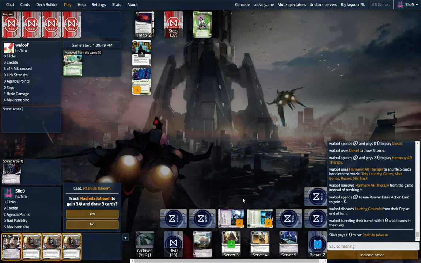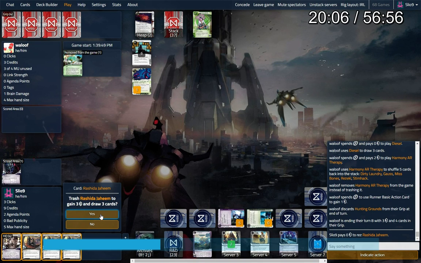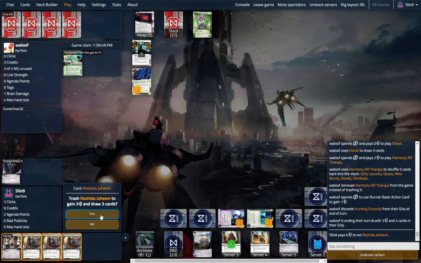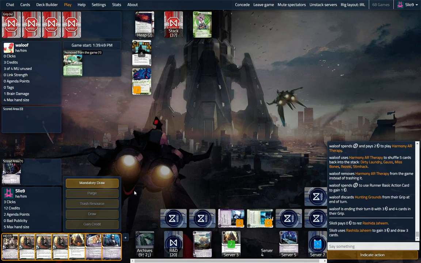So we're gonna use Rashida again. Rashida is a really neat card that has been played ubiquitously since her release. At the beginning of your turn, you may trash Rashida to draw 3 and gain 3. This is the most hyper tempo play you can make, but the trash cost of 1 means if they find Rashida, she explodes. She's fragile. But gain 3, draw 3, that's 6 normal actions.